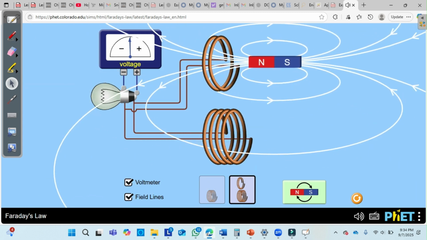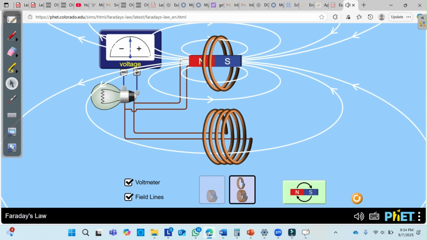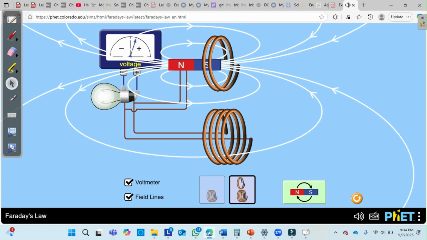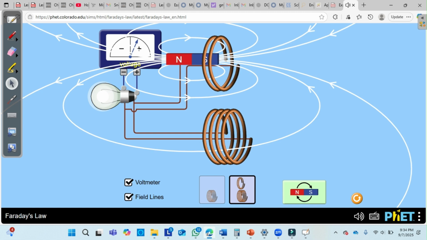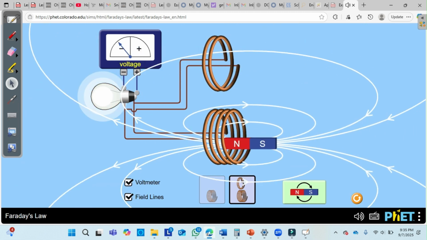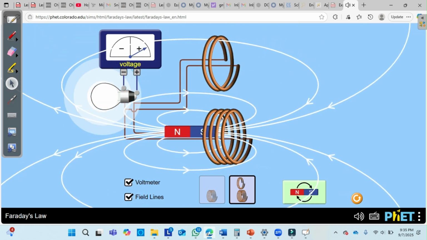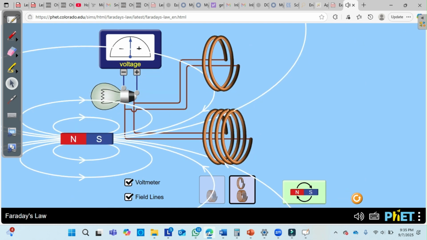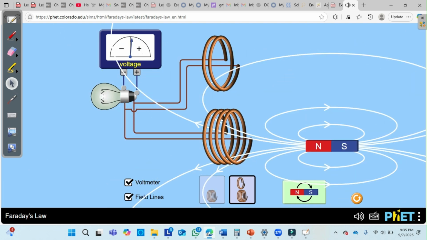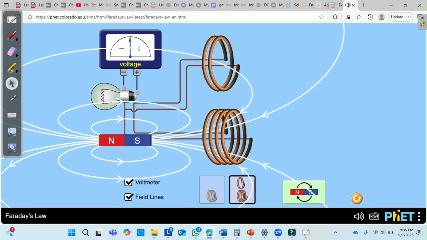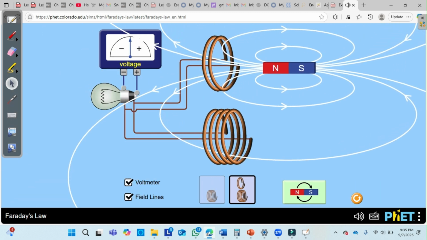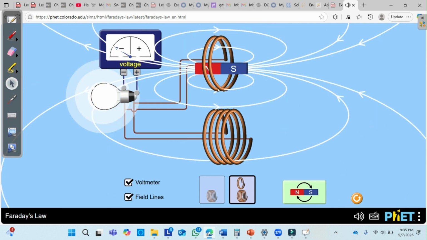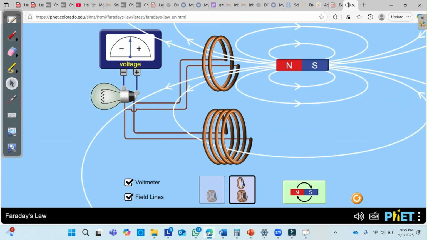If you come to this section of it, you observe that because the number of turns seems to be few, the bulb doesn't seem to be very bright. Because you have more of this, it seems to be brighter. And don't forget, if I go fast here, what do you observe? It's more or less like the bulb comes up very bright and stops at the same time. The same thing happens here. Can you see this? But if I do the same for this, yes, fine. The same thing is applicable, but the bulb is not as bright as that which has more coils in it.